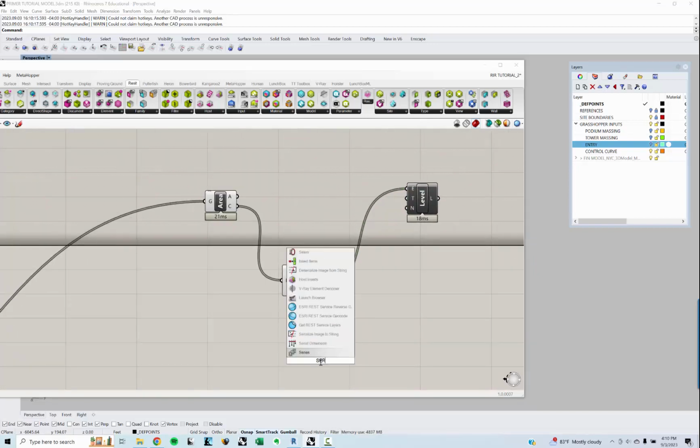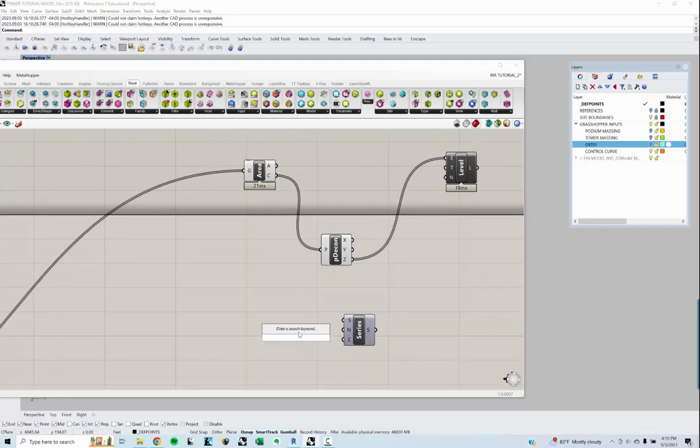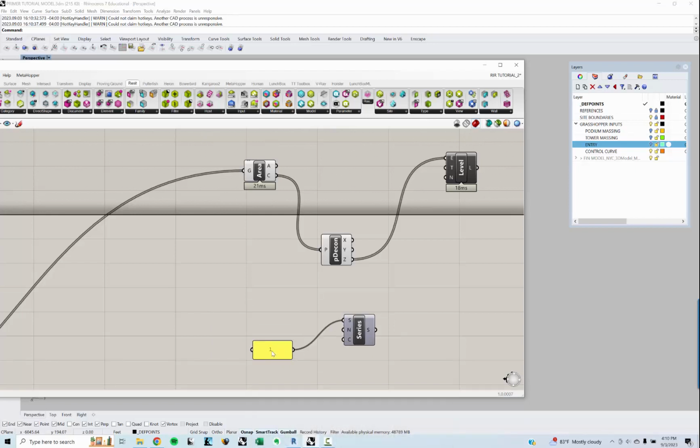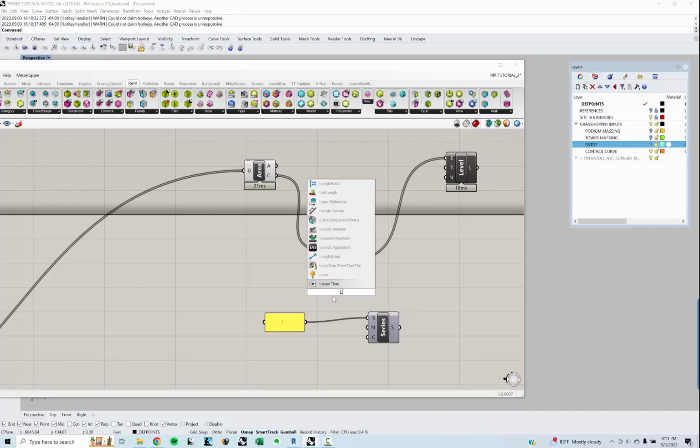I'm going to make a series of numbers. I want to start with 1 because I want it to start with level 1. If for some reason you had a basement or you were starting at level 0, if you were working in Europe, you would maybe start this with a 0. Or you could even just add a custom level if you wanted to. The step size for each successive number is 1. The number of values is by default 10, so it gives me 1 through 10. But I actually want it to be the length of what I have here, so it's 31.